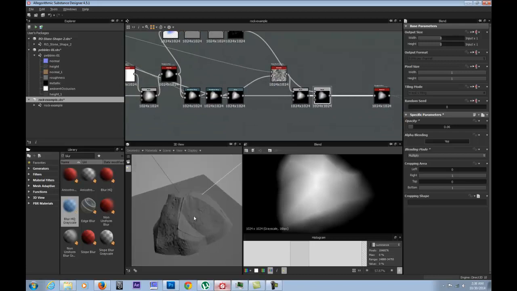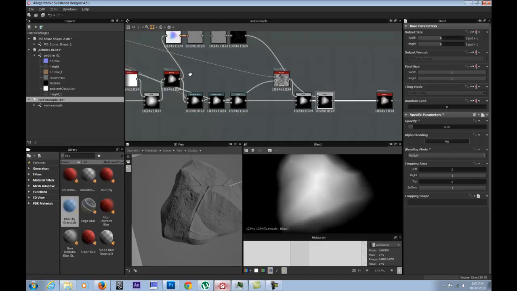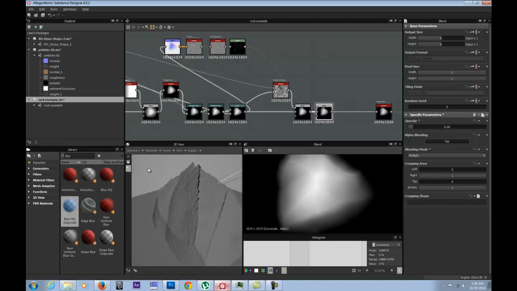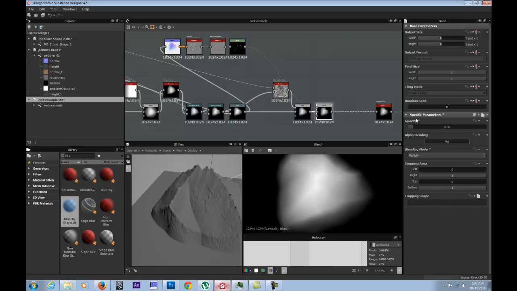That didn't work so well, and the reason it's not working so well is because one of these warps is causing the shape to move. So there you go. Now I have a cavity sticking out.